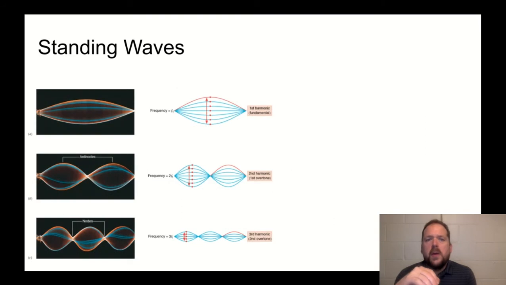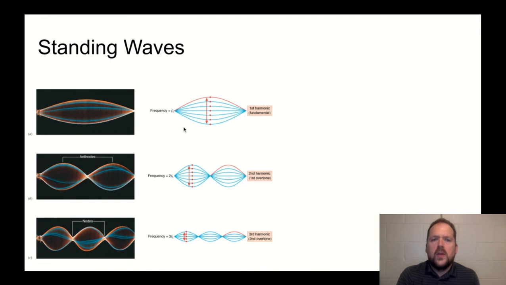So these standing wave patterns get characterized with a vocabulary that is used to talk about the patterns and their relationships to one another. So generally, if you did the lab, you saw that as you increase the frequency, you increase the number of these antinodes and nodes that are within the patterns. Antinodes are the names given to places where there's lots of movement. Nodes are the names given to places where there is no movement in the center of those antinodes.